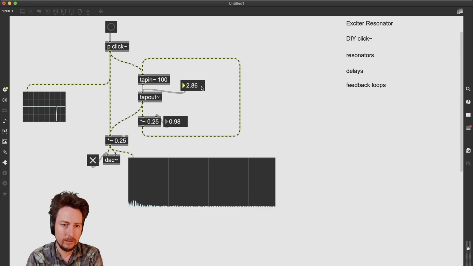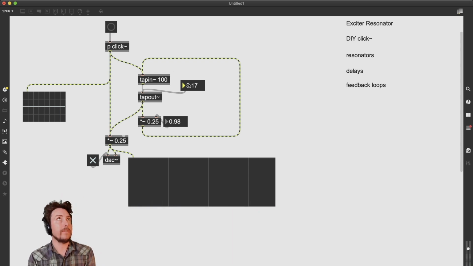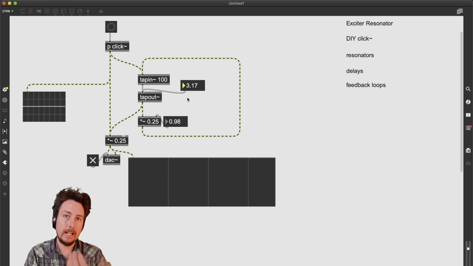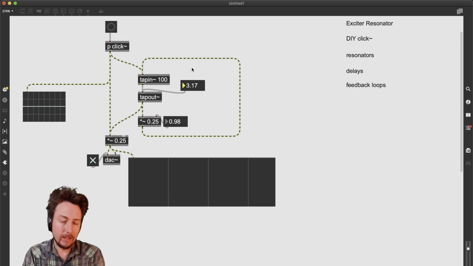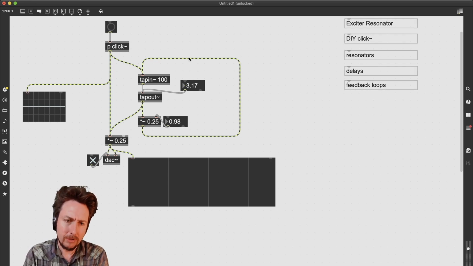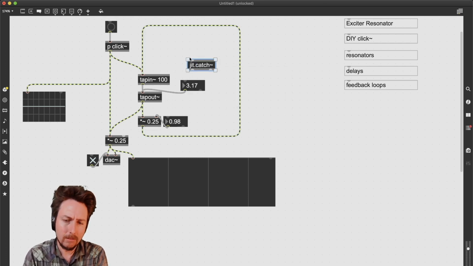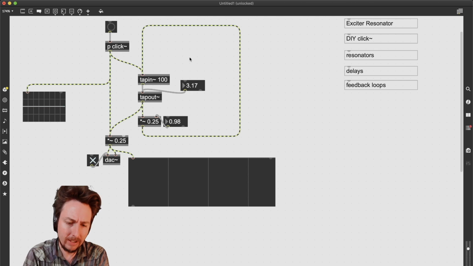So we can get some scale notes here by changing the delay time. Now, if we were going to do the math in your head, it would be like, all right, the frequency I want to get is so many cycles per second. The inverse of that is so many seconds per cycle. So many, divided by 1,000, that's how many milliseconds are in a cycle of the frequency that I want to play. At least you can conceptually wrap your head around that. Practically, we might want to just do the translation math and not have to think about it too much.